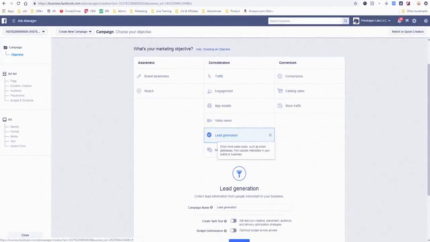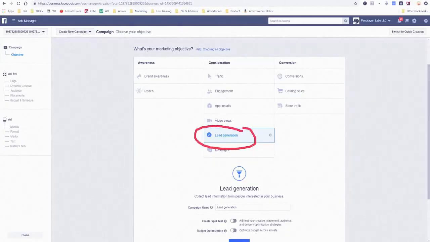Lead generation ads can really help you out. This is what's called a lead form. So when you click on a lead form ad, you don't see them that often, but it'll pop up a little screen, generally on desktop or mobile, where you can enter in your name, phone number, or email. And that allows you, if you're running a business, you don't need somebody to buy something over the internet, you're looking just to get somebody's information to follow up with them. You can get their information really easily through Facebook, and generally speaking, you can get leads for $5 to $10 if your targeting is set up right. So it's a really cheap way to get more leads in your business.